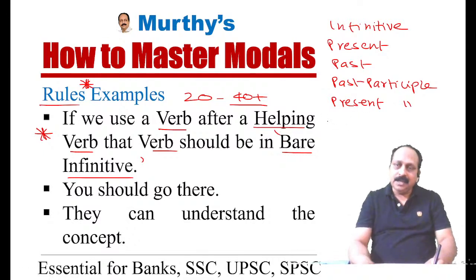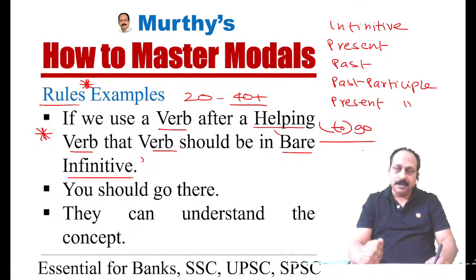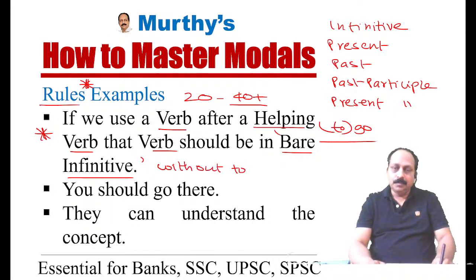Let us take a particular verb, to go. This is the basic form or infinitive. And here, "to" is in brackets. You may wonder, why is "to" in brackets? There are so many patterns and so many rules based on English grammar. In some patterns you have to use "to", in some patterns you should not use "to". And coming to this bare infinitive, what is it? It is nothing but the form without "to". The basic form without "to" is known as bare infinitive. Look at the example: You should go there. What is the helping verb here?